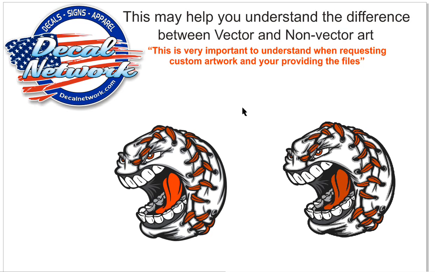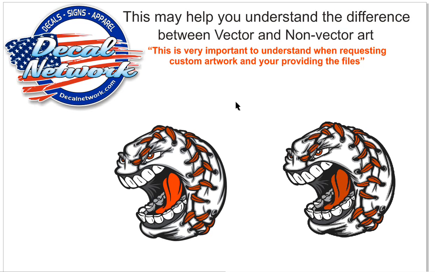And this is very, very important depending on what type of decal we're making for you. If we're doing something that does not require contour cutting, we can use flattened files. If we're doing something that requires contour cutting, we can still use a flattened file, if we're cutting a circle, oval, or square shape, it's no big deal. But we'll explain in a little more detail why the difference between these two files comes into play here.